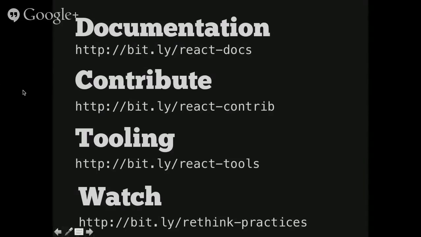So I just created some links that you guys can look at if you'd like to read the documentation. There's the GitHub link, some of the tooling that's around it, the JSX parser for the client, and they also have a pretty extensive list of starter kits and shims for things like routing and all these other things, modeling your data and all that stuff, React Backbone, all that.